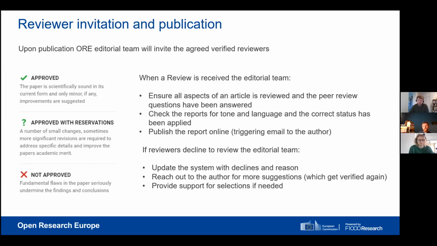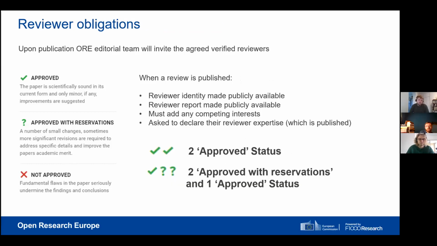And similar to the pre-publication process, we also undertake a light copy edit, mostly aimed at fixing any spelling and grammar issues and making sure the report is intelligible, whilst maintaining the intellectual arguments made by reviewers. So what responsibilities do we ask our reviewers to fulfill, and what are we looking to get out of the peer review process? We aim to get 2 reports per article, ideally, as I said, from different countries, so that we have multiple perspectives on the work.